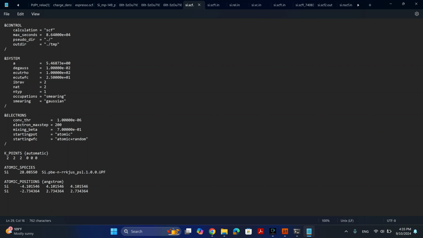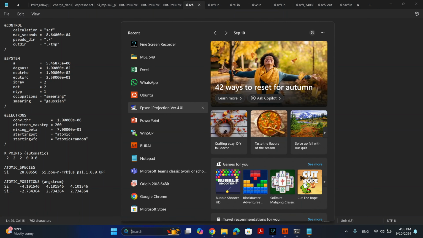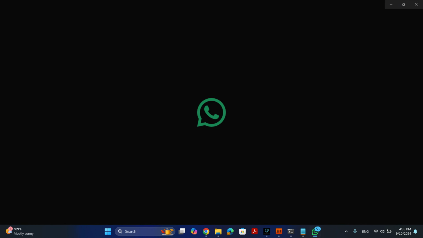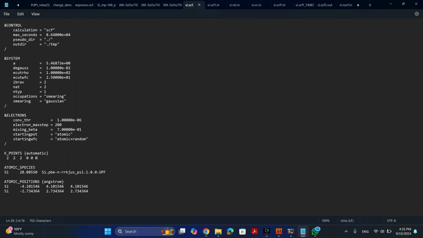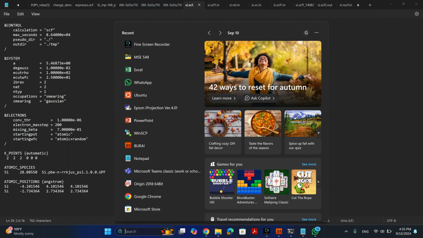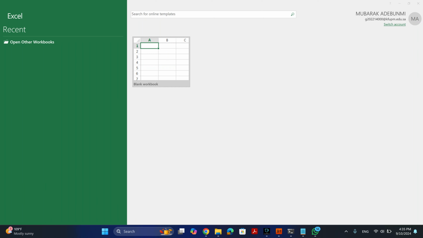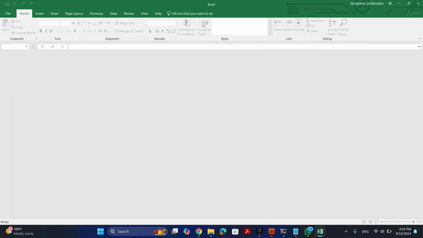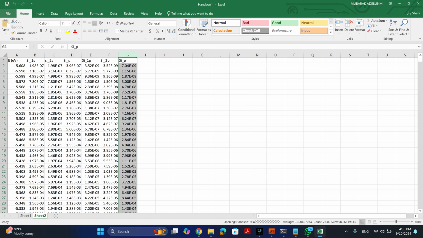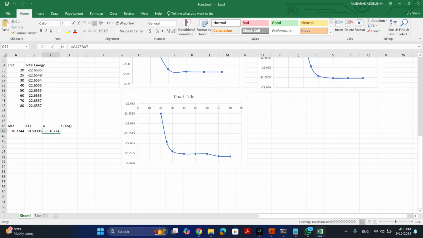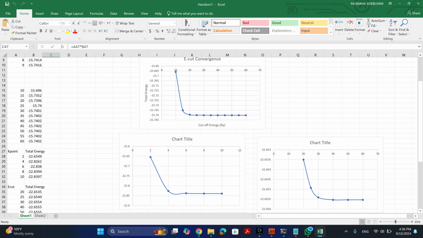So for me, I already did it. I fixed it and I have my result here for the cutoff energy convergence. So these are the convergences I already did.